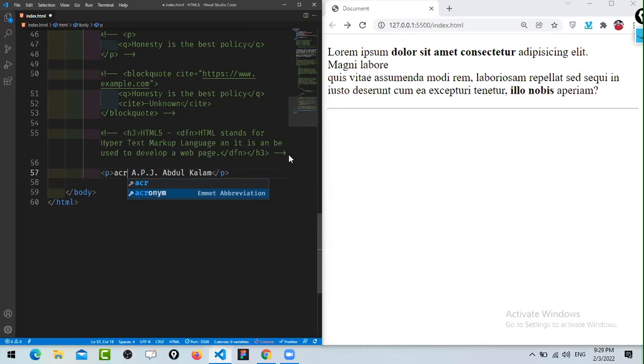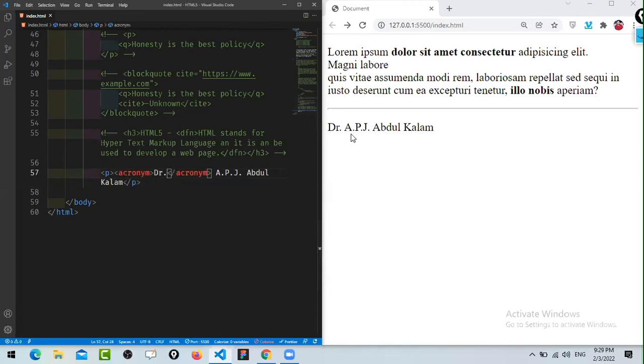Okay, acronym, and this one is deprecated, as you can see here. So in between, I'm going to write that doctor. So here, there's no difference. As you can see, when you are writing acronym, there's no difference, and we are not able to see any difference when I'm hovering. So in between the acronym tag, we have placed this doctor. That is a short form. So we know actually DR is a doctor. If they write something in short form and you don't know what exactly that is, then in that case, you have to provide what it is.